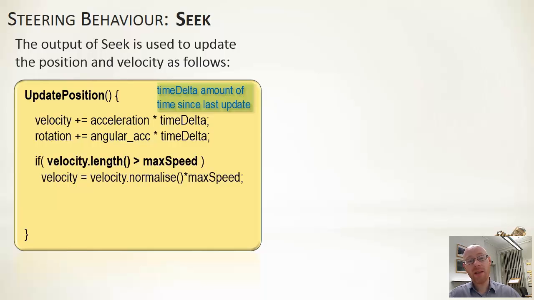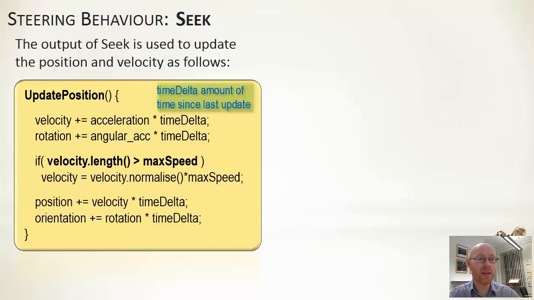For objects, in the same way we're saying we have a maximum accelerative force, we probably also want to give them a maximum velocity. So if you wanted to, you could check whether the speed I'm moving at, which is the length of our velocity vector, is greater than some defined maximum, then we normalize it back to unit length and multiply it up by the speed. You could do the same for the rotation too. Ultimately, we want to update the position and the orientation, and we do that using the velocity and the rotation, again scaling it by the amount of time that has elapsed.